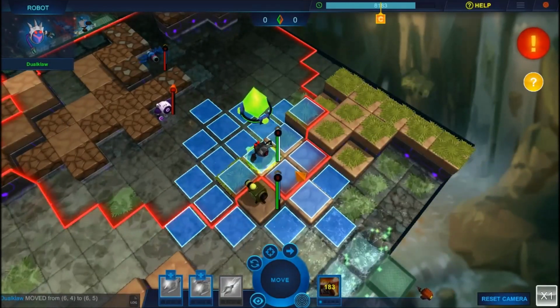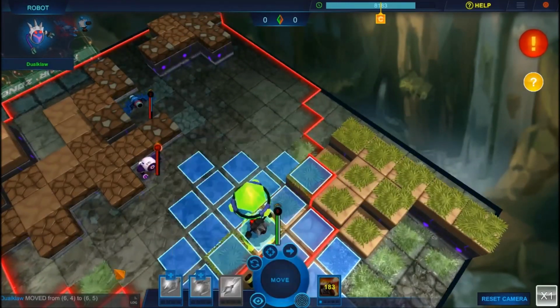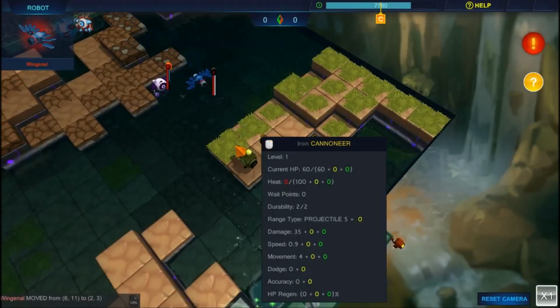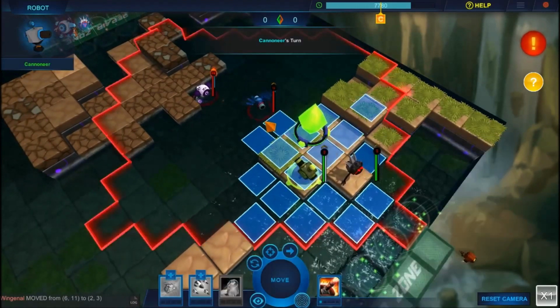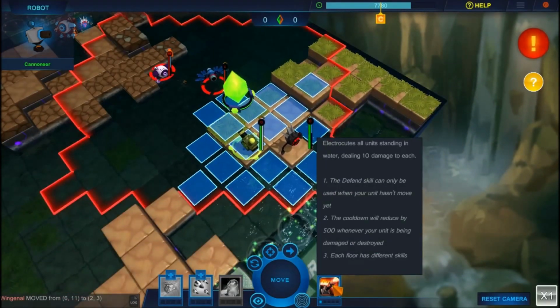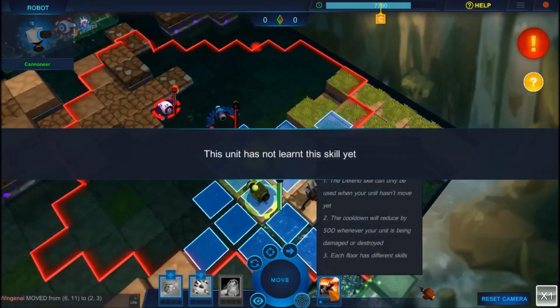And actually, that puts me in his range, I think. So I'm going to fall back instead. So the tide is going to continue to rise from the look of it. He missed, which is good for me. Yeah, let's go ahead and use this now. Unfortunately, I can't use these, so yeah, let's electrocute them.